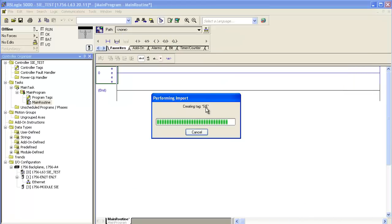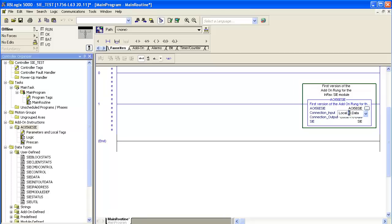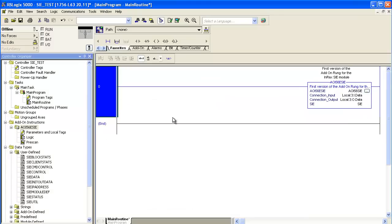When the import configuration window opens, I'll change the slot number by modifying the local :slot number field to match the number of the slot that the NVI56E SIE is actually residing in. In this case, I have the module in slot 3 of the rack, so I'll change each field to slot 3. Then delete rung 0. Now, the user-defined data types imported with the add-on rung are listed in the data type section of the controller organizer tree, which you can see here. Now our configuration for the SIE should be ready to download.